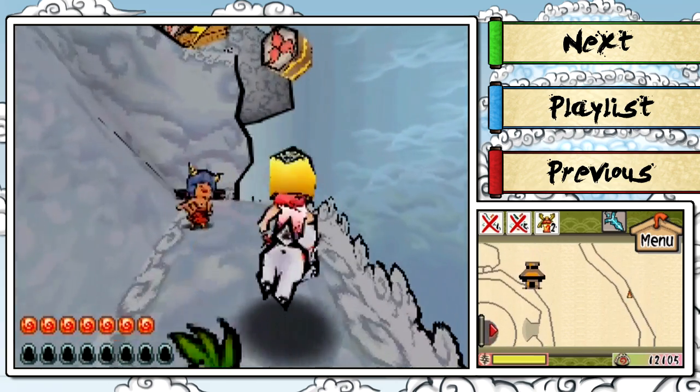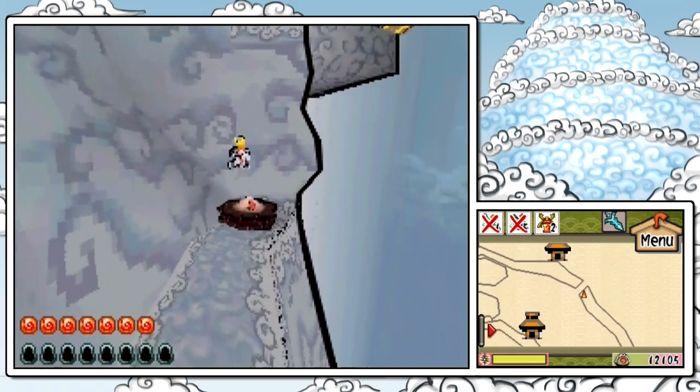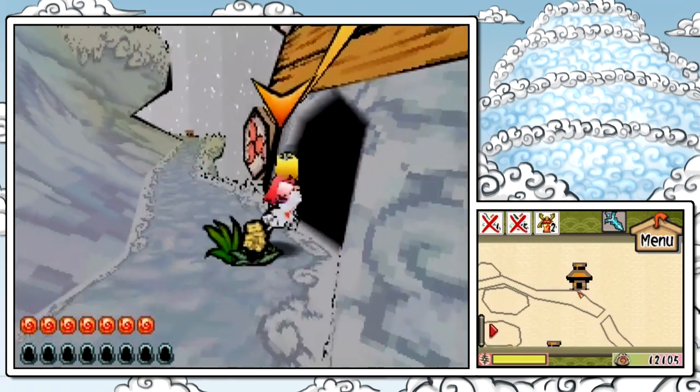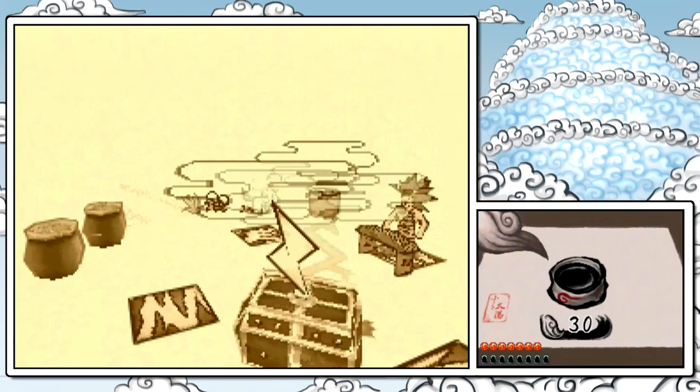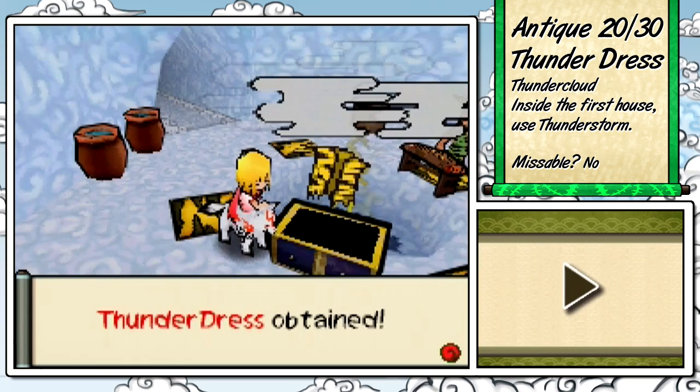In the last episode, we scaled the mighty Thundercloud, a new region in the sky. And in this episode, we now have the final brush technique, which I can show right here, is the mighty lightning. With it, we can open these chests now, which are located all throughout the Thundercloud.